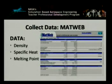The MatWeb website will bring you all sorts of different physical property data when you call upon it, but we're going to have students looking at properties of density so that they can analyze the mass of the probe for liftoff to consider the cost of getting the payload into space.